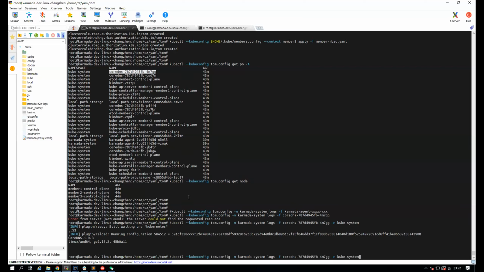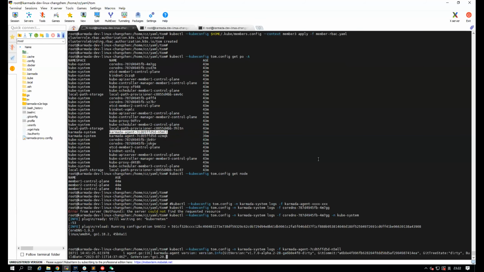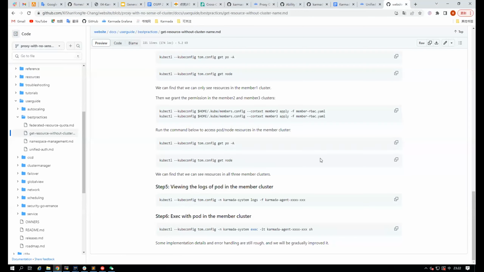Let's choose another one. Let's choose this. Okay, it's successful. And then we can exec into the pods in the member clusters.